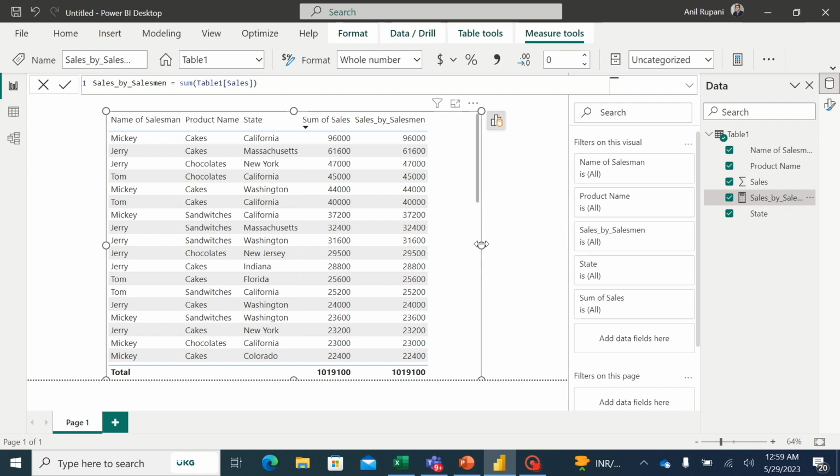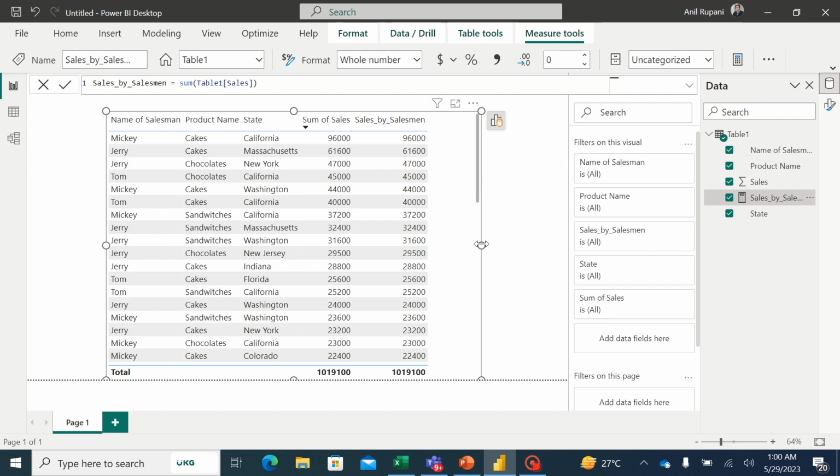But we wanted to calculate the total sales done by each of the salesmen. We can say that the SUM function would not work in this scenario. Here we'll be using a different DAX function, which is the CALCULATE function.